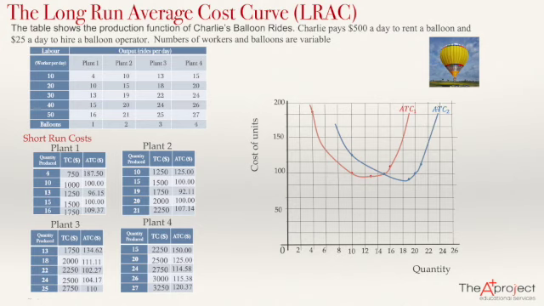And then we're going to do the same when Charlie is using 3 balloons and when Charlie is using 4 balloons. For the third plan, we have 134.62. And this means that this is when the number of rides is 13. So 13 is here, 134.62 will be like here.